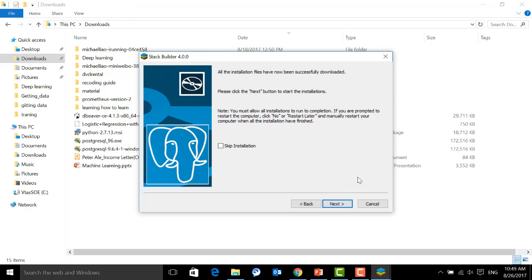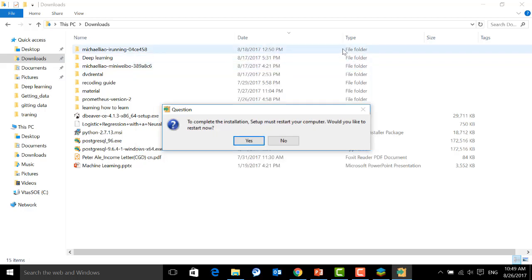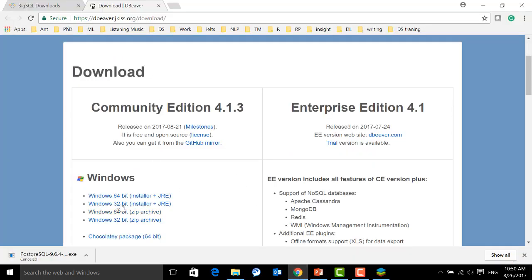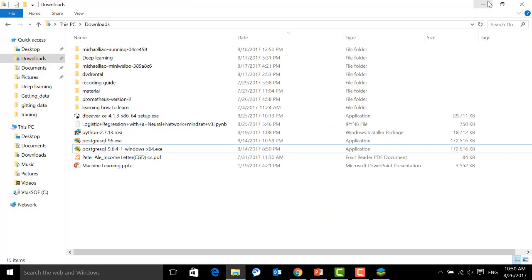If you want to install other software, you can still go ahead over here, but I think we have enough software for what we want. So I'm going to cancel it and close this out. Now, as you can see, in order to complete the installation setup, you must restart your computer. Here I'm going to choose no, so I can restart later when I want. So let's download dbeaver and install it.